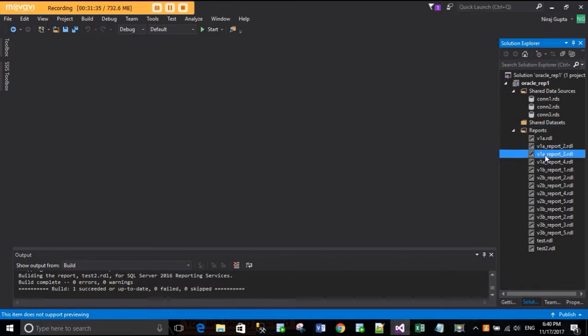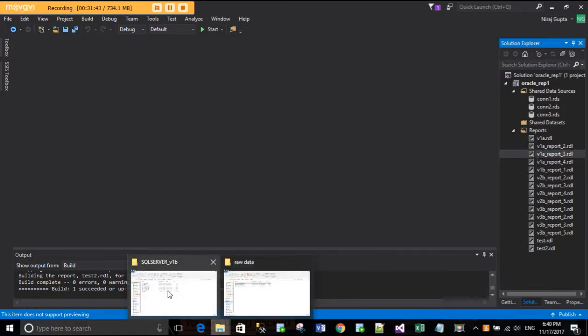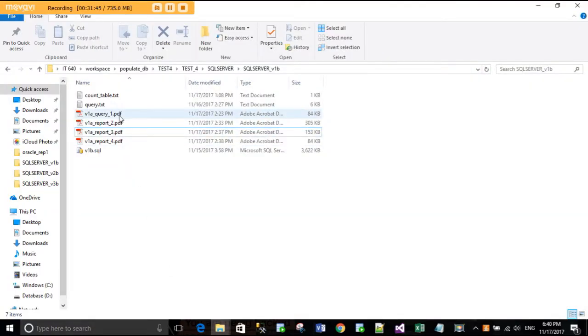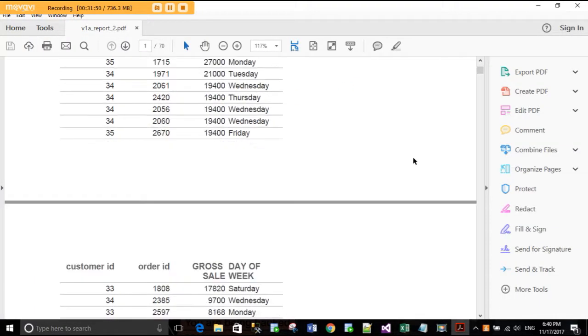I used the queries that I have already written, so I just passed those into SSRS, and that generated a report for me. And I showed you a couple of reports in PDF format.